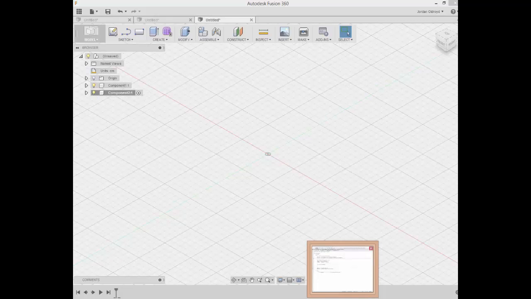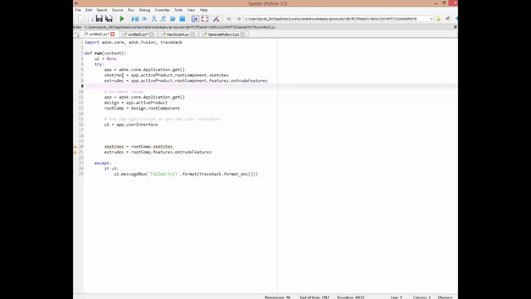So let's go ahead and look at that in our code. But before we look at that, let's just talk about the setup of our script. Here, the first lines are importing the libraries that we need to access. These three are going to be the most common. If you need to do math, you could also include the math library. This function here is the run function, and it's going to be the access point, the entry point for Fusion. As soon as you run a code, Fusion is going to look for this and run it. Inside of this, you can see that our first line of code is getting the application.